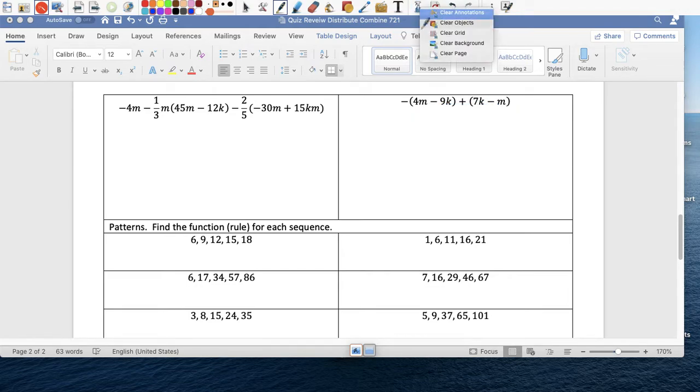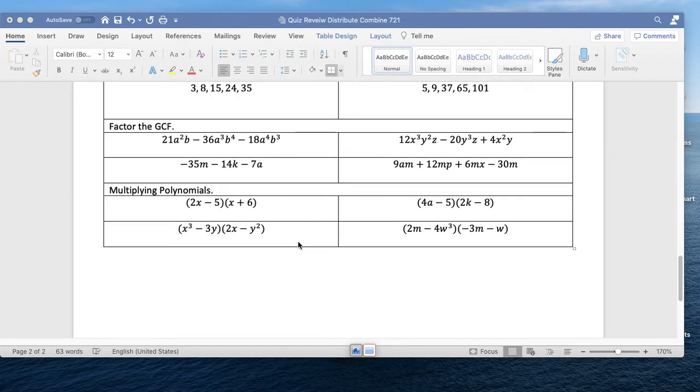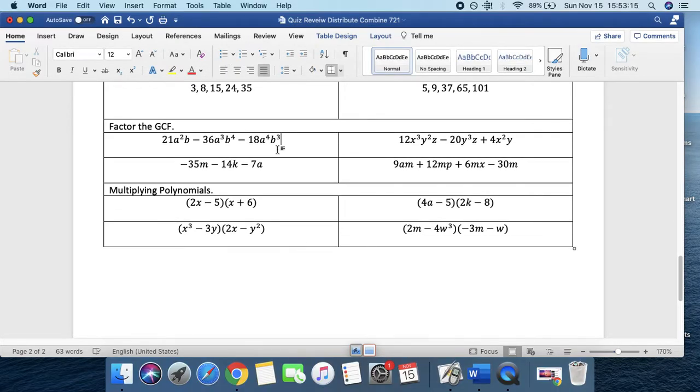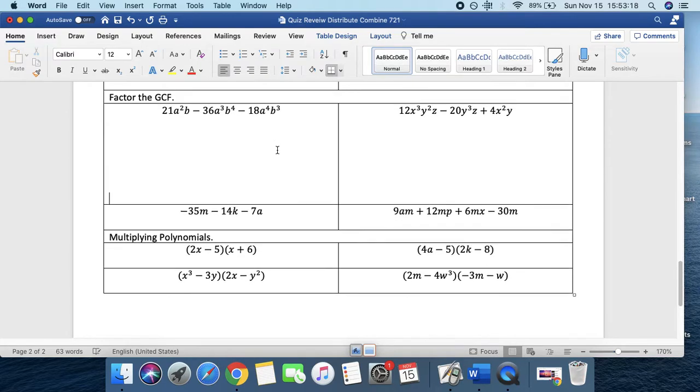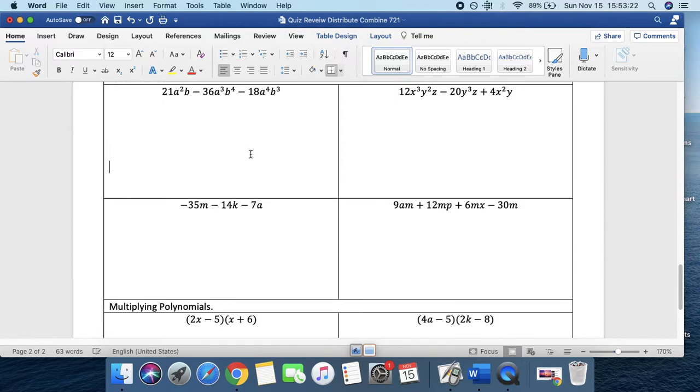Okay, I will come back to these guys. I know we did it in class, but I'm going to redo it again. I know there was a couple there that I wrote wrong, so let me just finish the rest, and I'll come back to the sequences. Okay, so let's do these first.